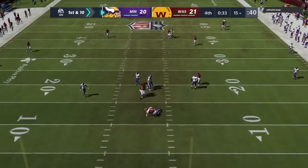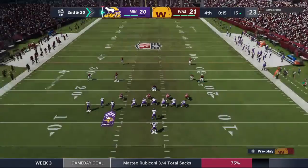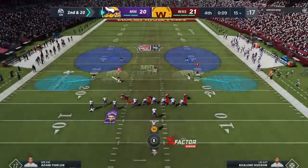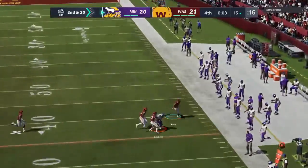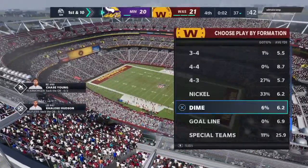And he can't get a throw off. He's taken down. What a huge play at this point in the game. Off the edge, this sack by Matt Ioannidis. It's 2nd down. Back to throw. Out to the right, he gets it to Lockett. And we will get a timeout with 2 ticks left.